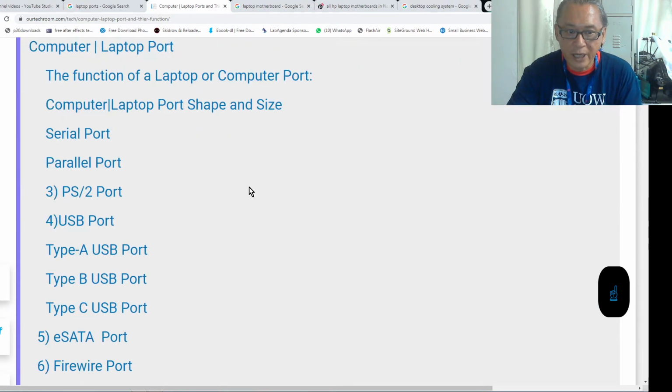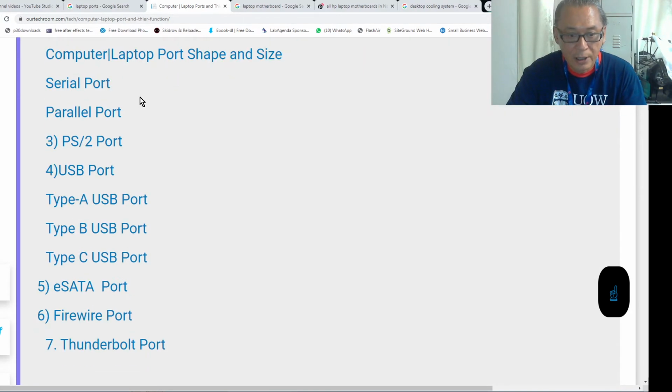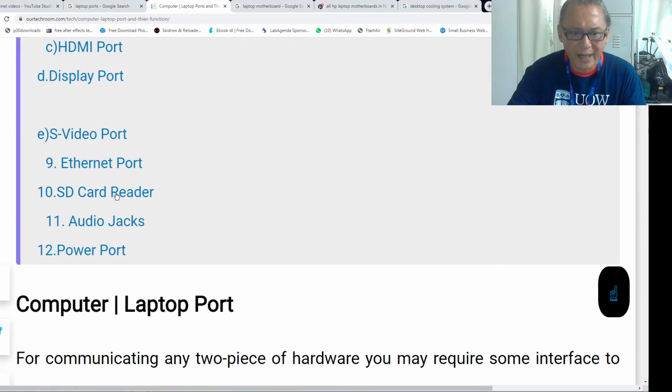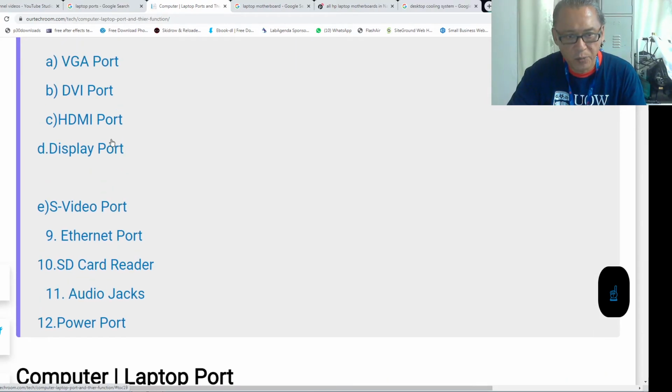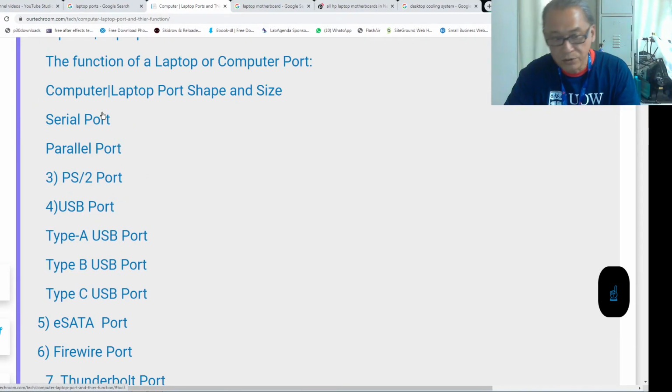Now, if you type computer ports into your browser, there are a lot of websites that explain all of these things: SD card reader, audio jacks, Ethernet, Ethernet is LAN, S-video port, DisplayPort, and so on. What I would like you to do is go through and read this document.